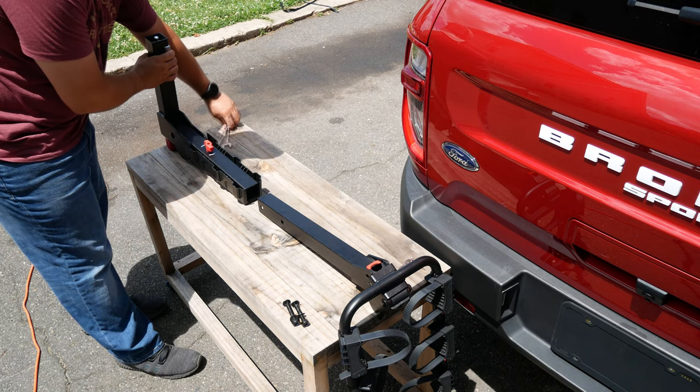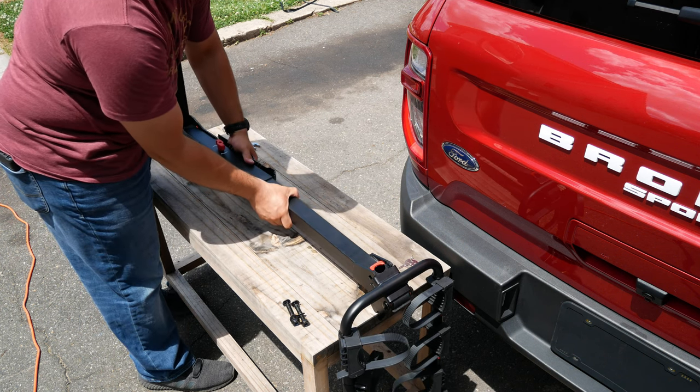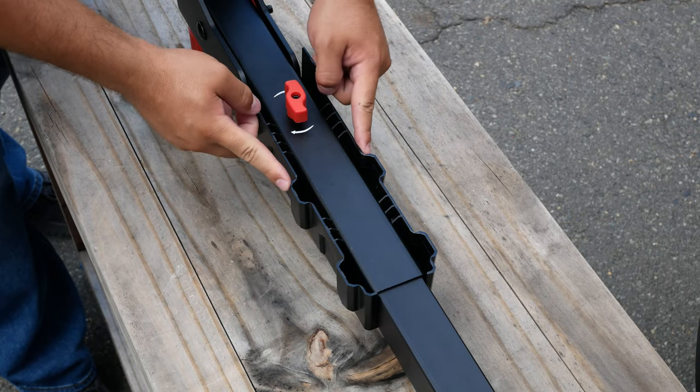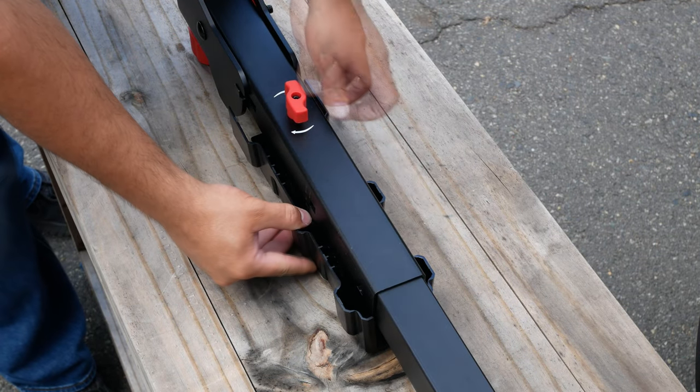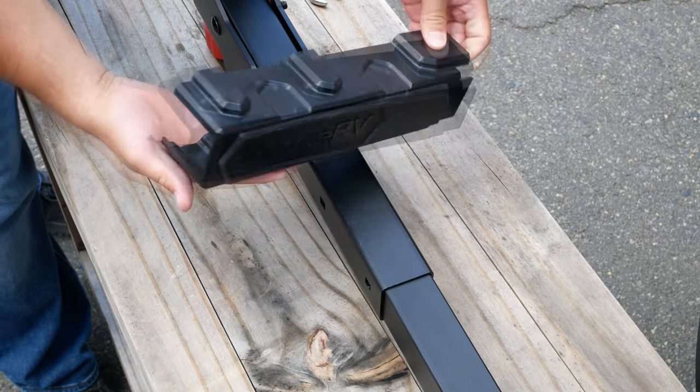Now we can attach the bike carrier. For this, all we need to do is simply slide the carrier down into the swing-out coupler we just assembled. Then we can disconnect this plastic joint protector by pulling these two tabs aside, giving us full access to insert and fasten the two remaining screws.